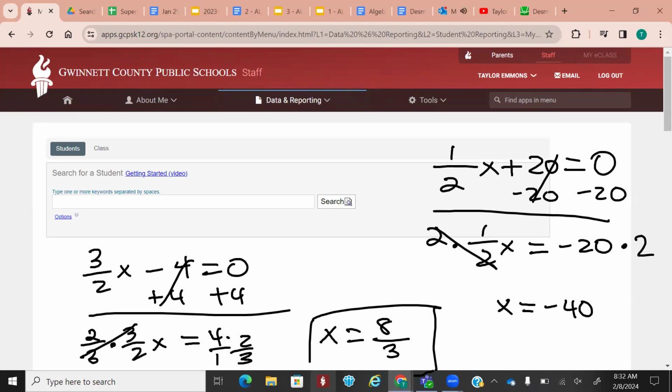If you type this into your calculator, you're going to get a decimal. That's fine. You can do it that way. But your answer choices are going to be in fraction form. Okay? Does that help anybody in this room? Fantastic. Okay. So now let's actually move on to the next part.